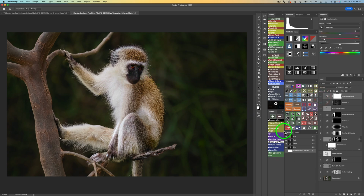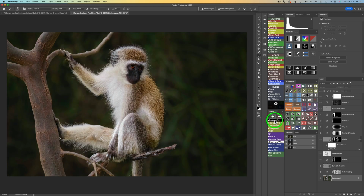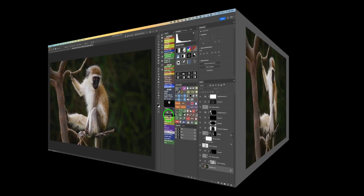And with that, I believe we're done. Now let's take a look. I'll use my before after action. Here's the before and now the after. So I think it came out really nice and I hope you give this a try.